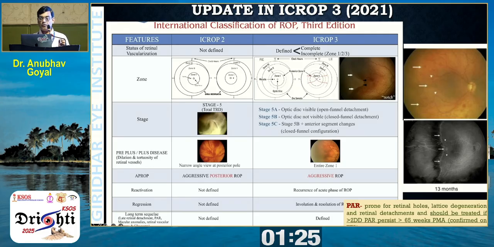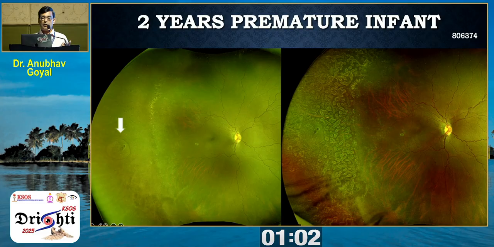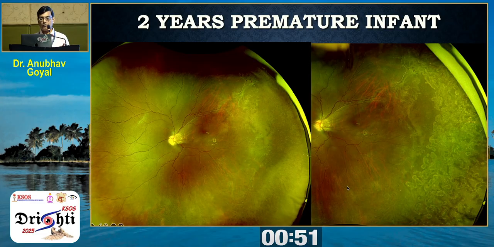A very good new update is peripheral avascular retina, which has come up after the advent of anti-VEGF. It is very important to consider, because if you leave 2 disc diameters of PAR, and it is seen after 65 weeks of postmenstrual age, then it can cause a lot of retinal holes, retinal breaks, RD, and lattice degeneration, which can be a serious problem later also. This is an example showing the right eye. You can see very clearly there are 2 holes with a shallow SRF pocket in the avascular retina, seen in a 2-year-old baby, which we lasered, and the left eye had a macular defect, which was also lasered. So timely treatment, even in patients with PAR, is very important.